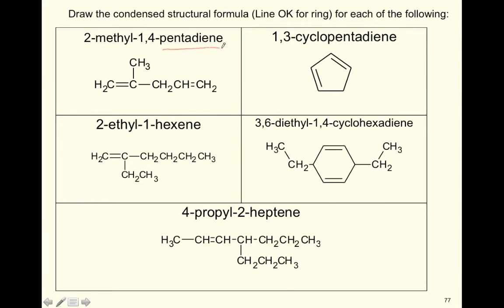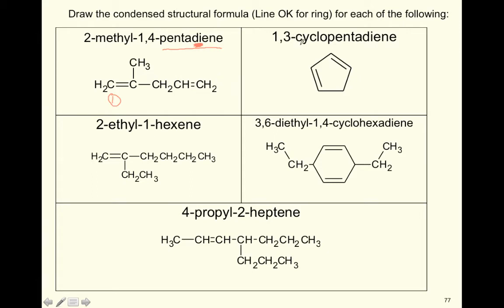Pentadiene, notice this does not have the word cyclo. I know we've been doing a lot of rings. This is not in a ring. It would be 5 carbons in a row. This di is telling me I have 2 double bonds. The 1 and the 4 tell me where they live. Additionally, off of my 1,4-pentadiene, I have a methyl coming off of carbon number 2. So the way I drew this, this would be carbon number 1, 2, 3, 4, 5.